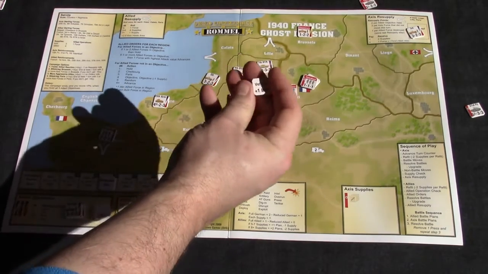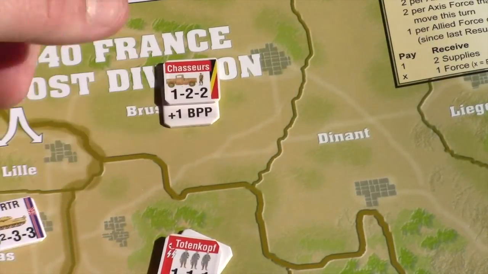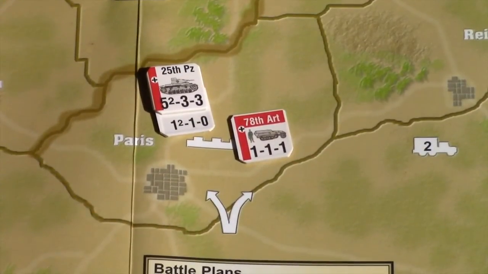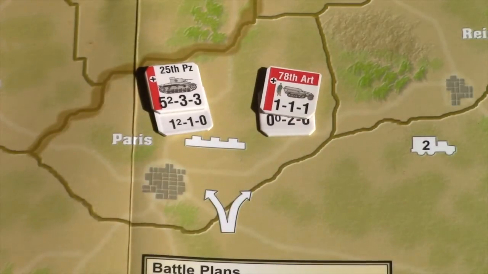The chasseurs are upgrading to a veteran. Notice that the chasseurs got a +1 battle plan point counter. They don't deal with battle plan points, of course, since they are the allied forces. Instead, that is actually 1 extra battle plan. And then down in Paris, the 78 artillery will be upgraded to a veteran status. They are much better now in defense. Perhaps they are so good that I don't need to upgrade them or to refit them, because now they have 3 in defense. So if I use them as a defensive force, yeah, that's interesting.